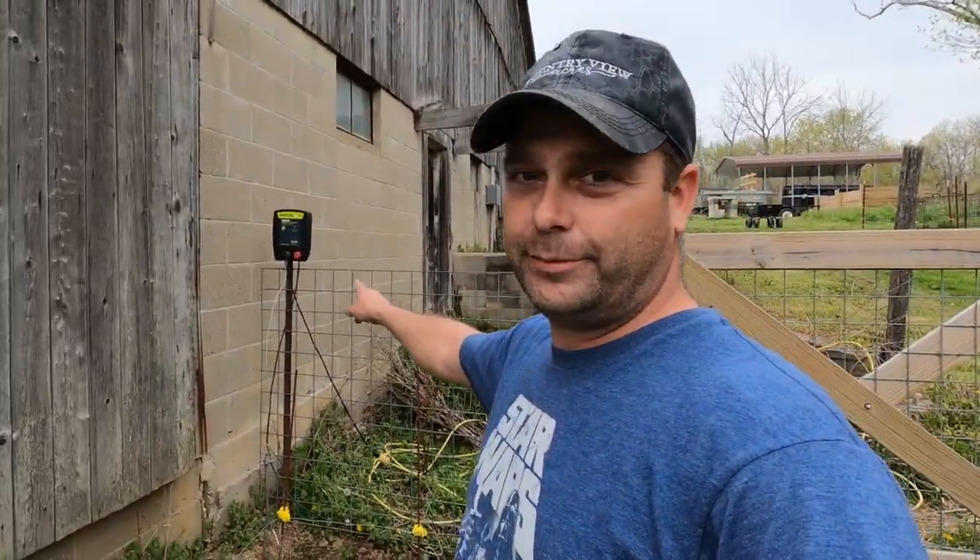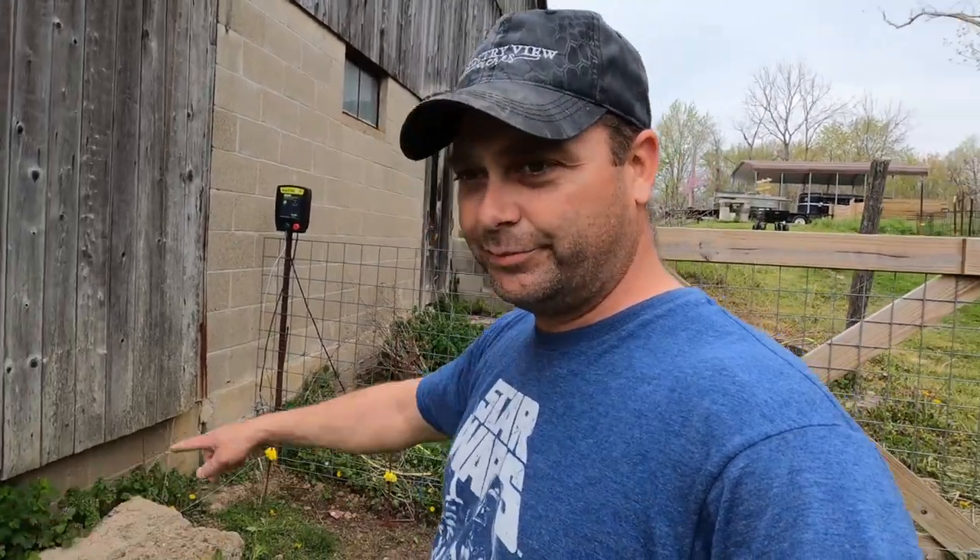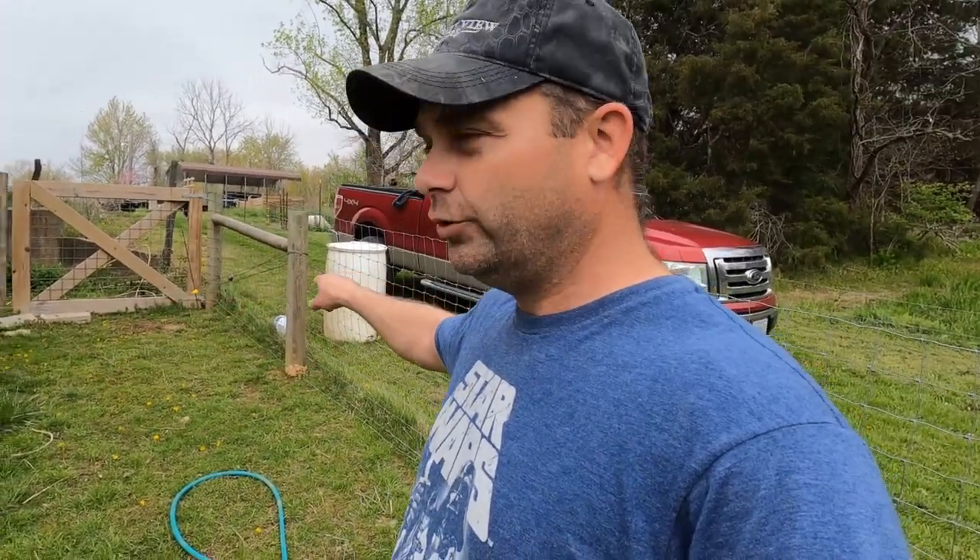We still need to come up with some kind of shelter, but we've got our charger set up over here. There ended up being a ground rod already in the ground, and we've temporarily set this up with electric fence all the way around. The way this works is since it's completely fenced in, that'll keep the pigs from running through the electric fence, keep them inside, and teach them to stay away from the fence. There's no safe place to lay against it, so they almost have to lay in the middle, and eventually their curiosity will lead them to learn that it's that one single wire shocking them. That may take a few days before they actually learn what's shocking them.